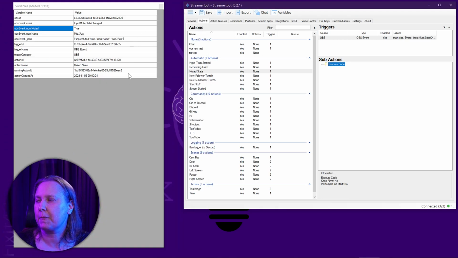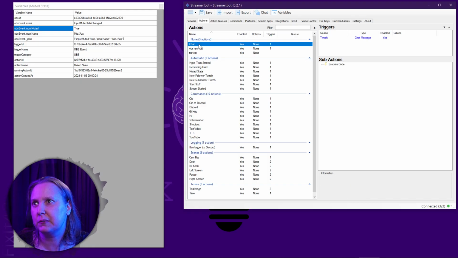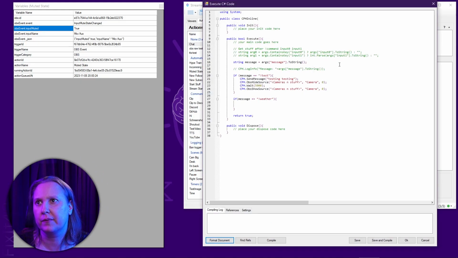So we need to get hold of those variables. Where else did I use that? I used that in my chat, I think. Here's the code to get a variable. And that's just to check if it exists. No, that's not the type. Just a variable, the simple bit. No, that's not what I meant.